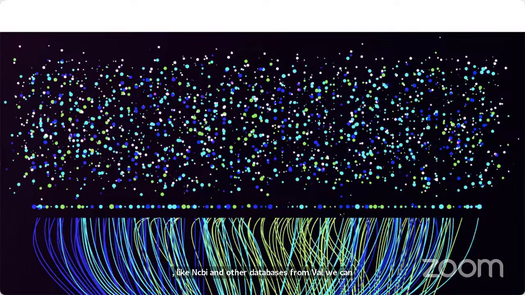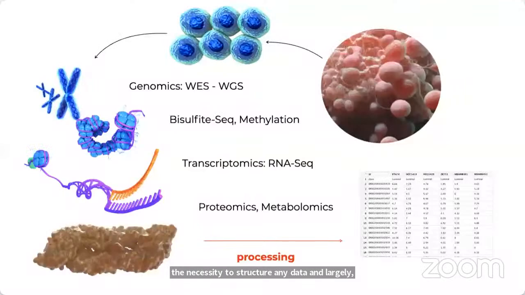So that helps us understand the necessity to structure any data, and largely importantly to structure omics data, right? So how can we introduce structure, or how can we convert raw omics data, which is predominantly unstructured, to structured omics data, which is absolutely necessary for analysis, like that we are going to perform in the following sessions, right?